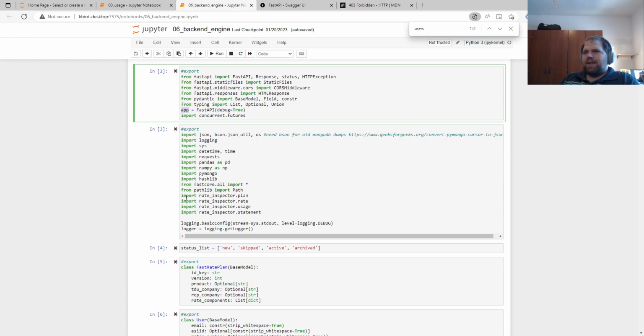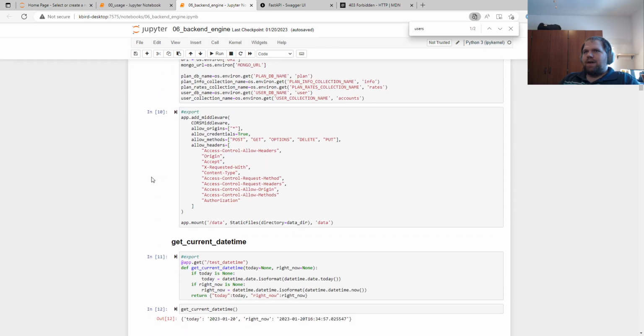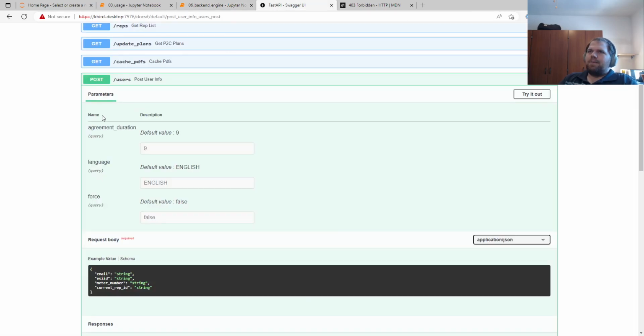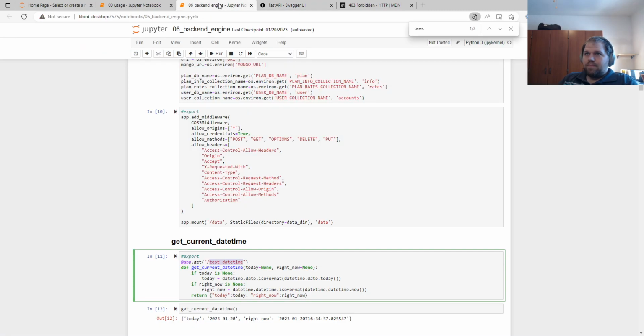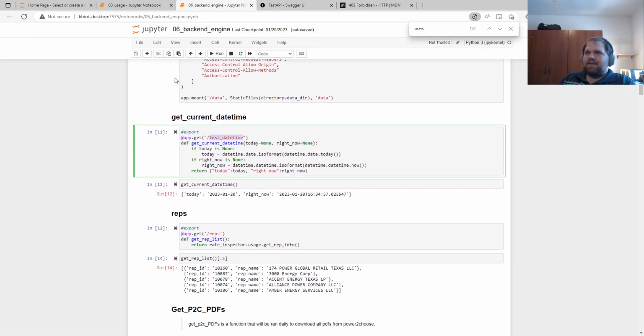And if you look at everything else that gets generated from this, you'll see that app.get is being used to generate the HTTP GET request for test date time. And if we go over here, you can see that GET request as well.